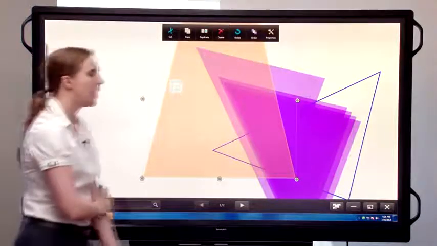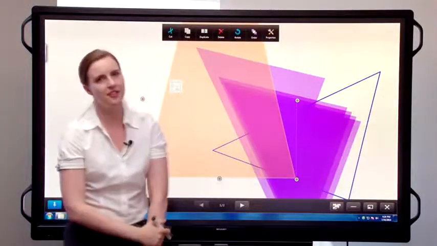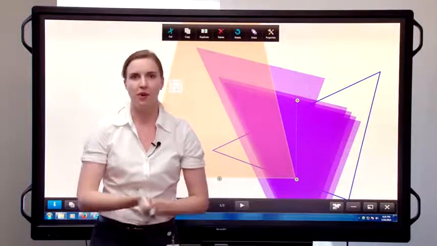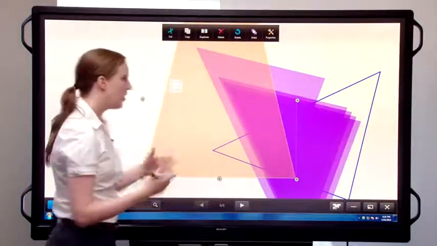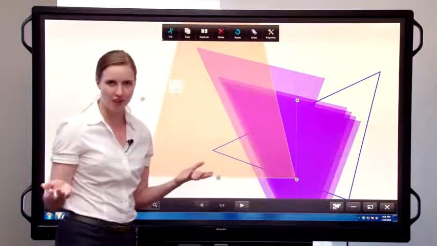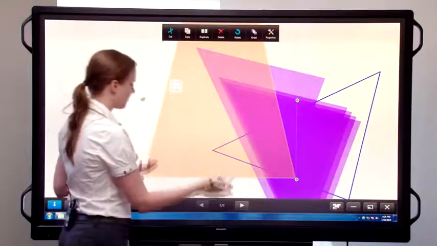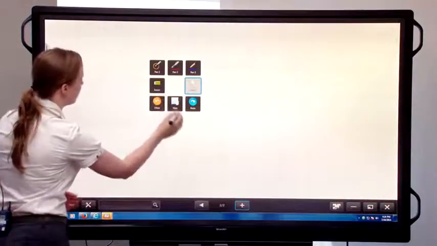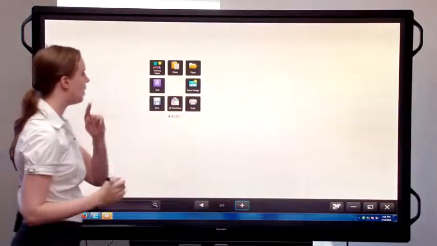Okay, but you may be asking me, Barbara, is this really practical? How am I going to use this in my classroom? How am I going to use this in my office? We're not going to be sitting around drawing shapes or drawing pictures, right? Well, if I open up a new page, you'll see that pen software can do a lot.